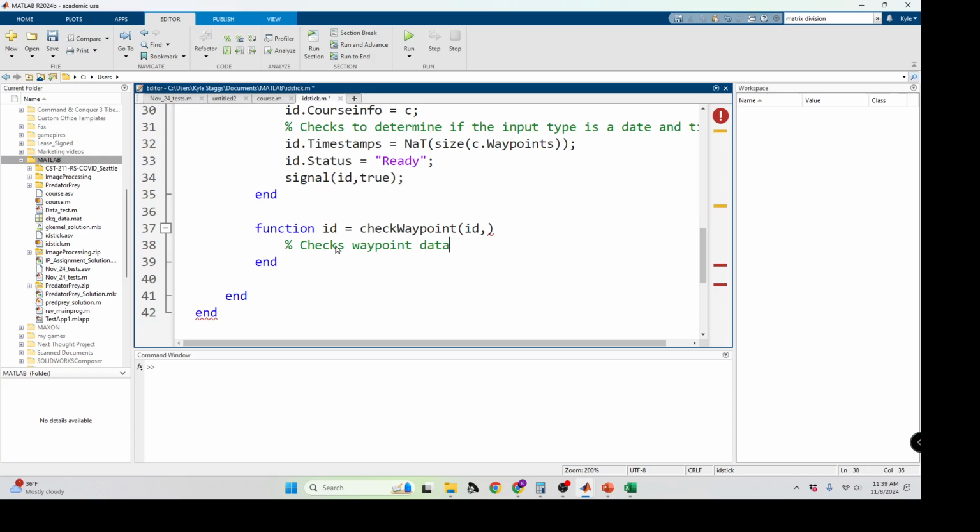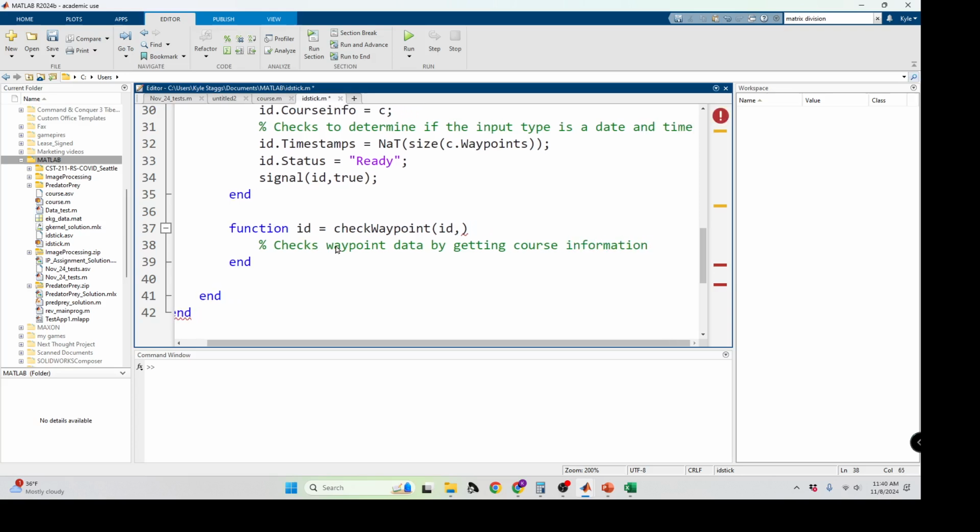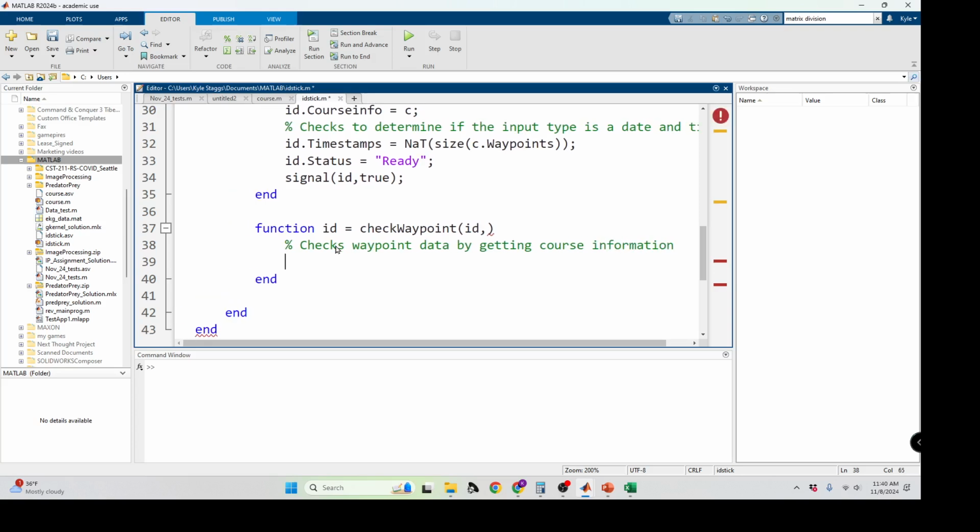So it checks the waypoint data. It has to check the waypoint data by getting the course information. So how do we actually do that? You need to go get the course.